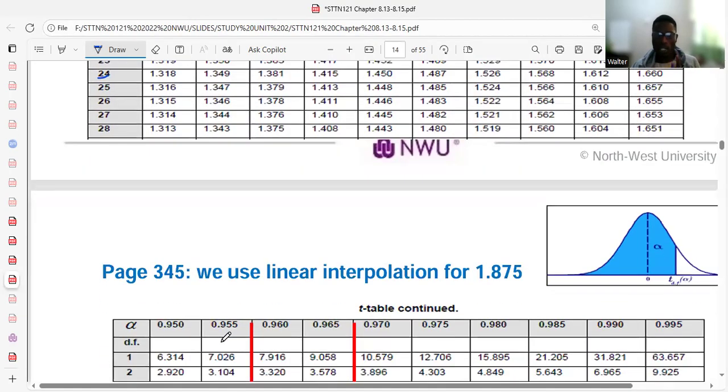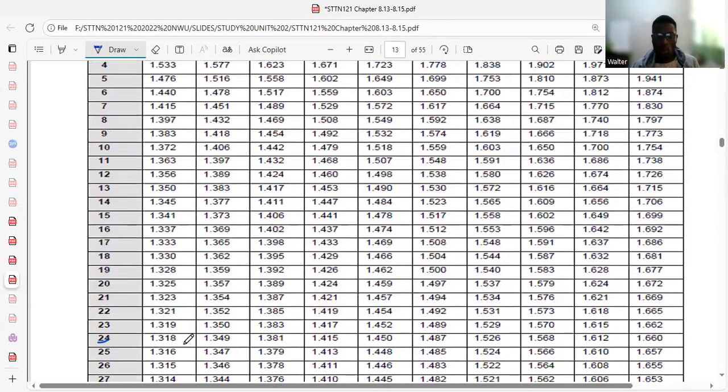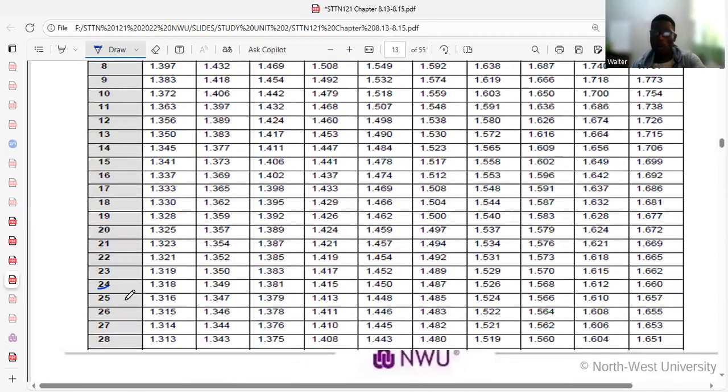Now, if you check here at 24, do we have 1,3, 1,3, 1,4, 1,5, 1,6? Even this one, you're not going to use it. You know why? The t value is 1,875. If we check under the degrees of freedom of 24 there, it's 1,4, 1,3, 1,3. Do we have a value where you're going to find 1,875? We don't, because under 24 here, the values end at 1,66. It's out. You're not going to use this one.